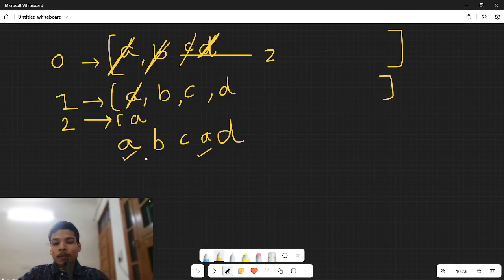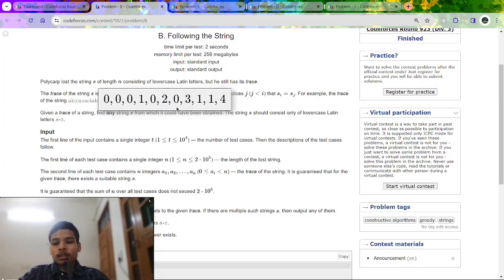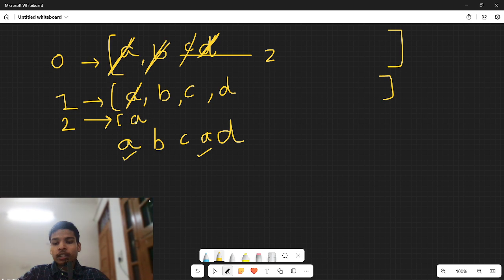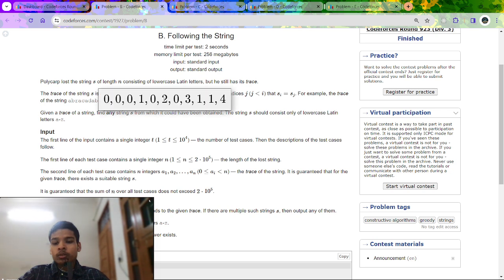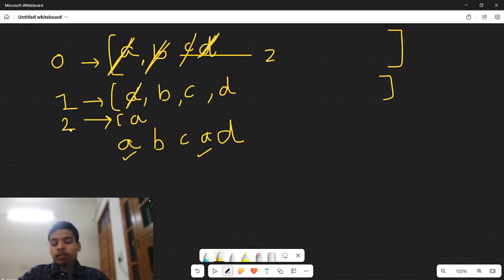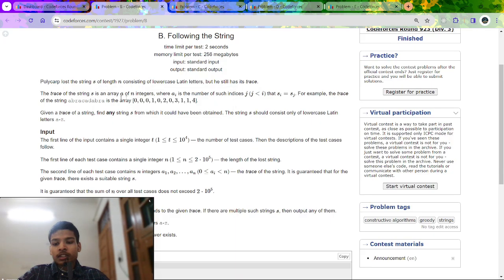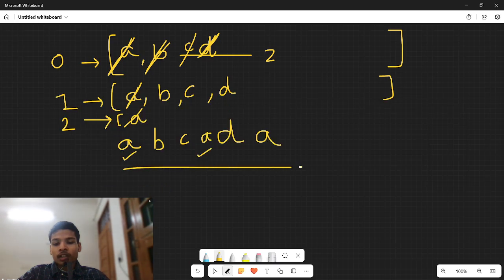Now if I am getting a 3, I will simply check what is possible. For example, let's suppose I'm getting a 1, I'm getting a 2. Before 3, I will get at most 1 and 2. So I will simply select the first character in my 2 array, that is 1. I will simply erase it from here and print it here. And by the way, this is not synced with this array. I'm giving an example. So suppose I'm erasing this, I will simply send my A to the array whose frequency is 3.